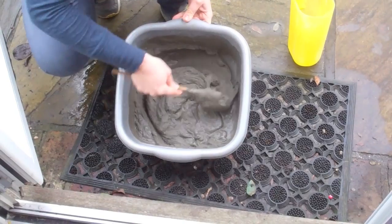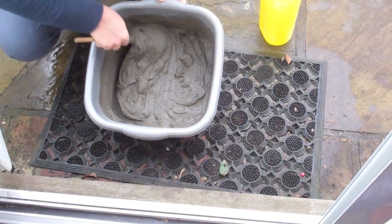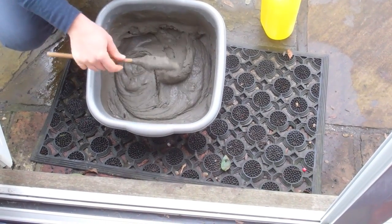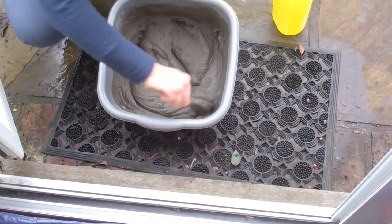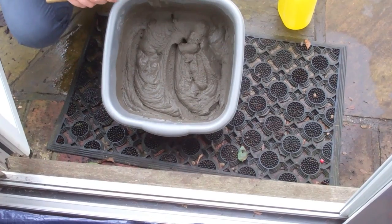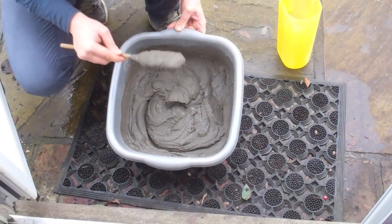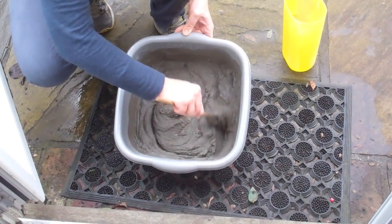Okay, so this is a really good consistency for the grout. It's a bit like room temperature butter, or a bit like a cake mix maybe. Don't know, can you see that on the camera? It's about like that. So it's not dropping straight away, that would be too wet. So it's after a bit of a shake.